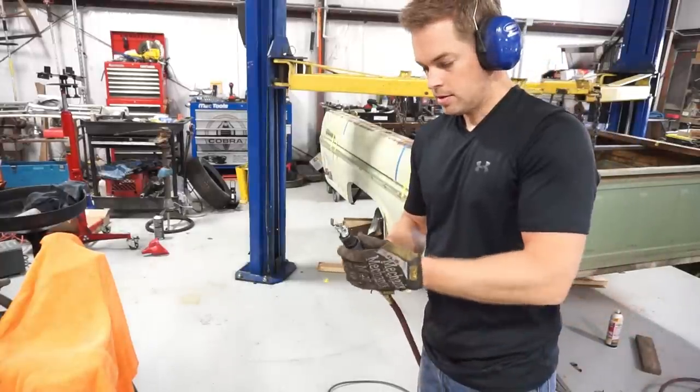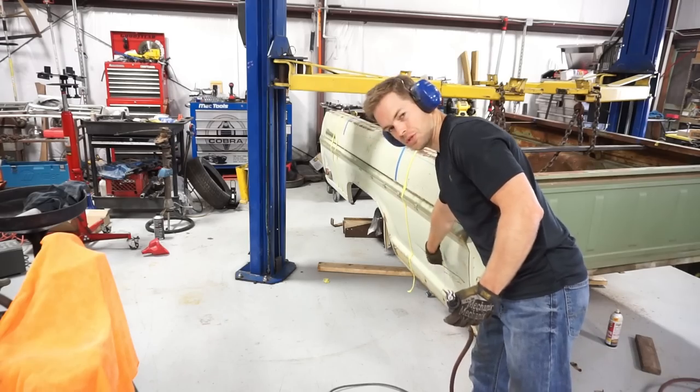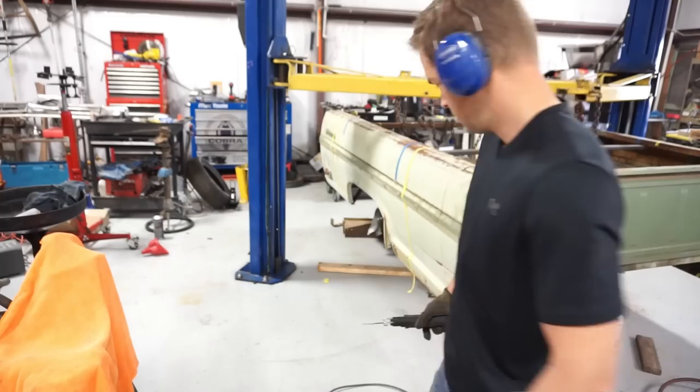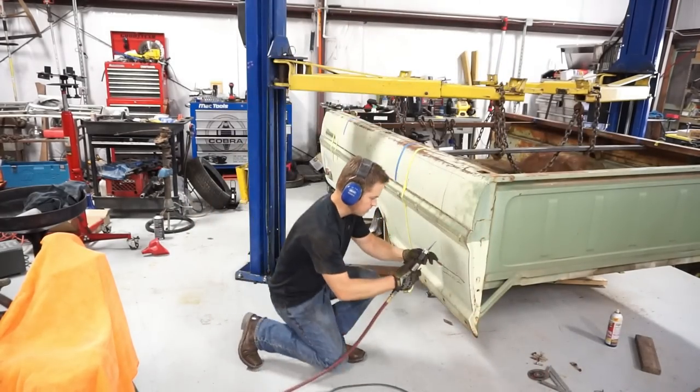This metal is super thin and flimsy down here. It just wants to move back and forth with that saw. So I'm going to try a body saw. See, it gives you a little more control and keeps that metal from flopping so much.